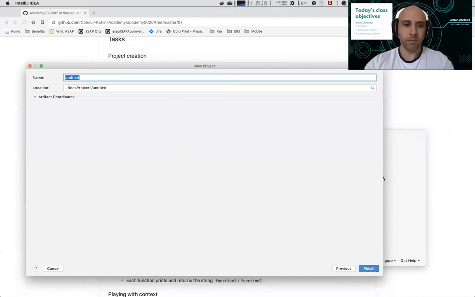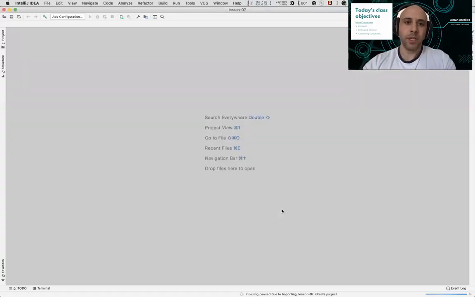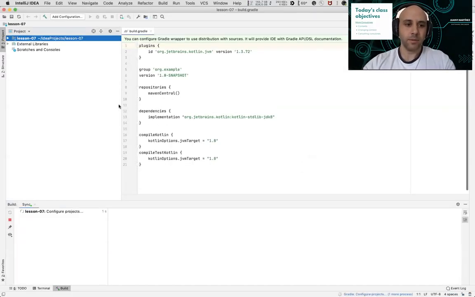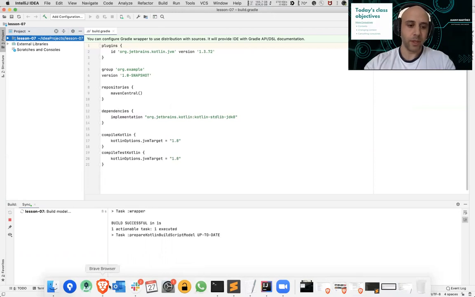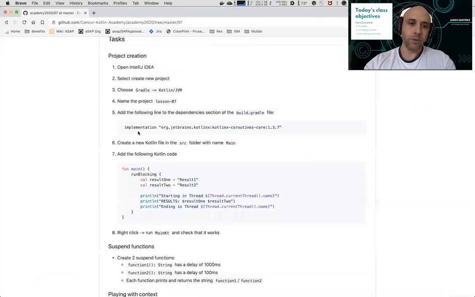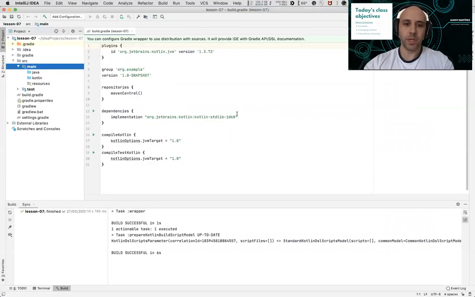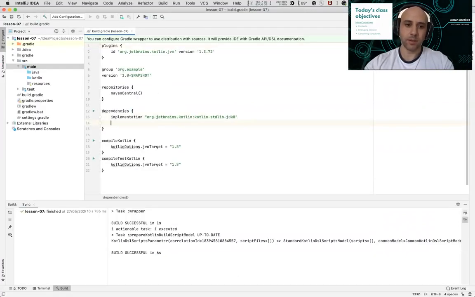We give it a name, lesson 7, for example. Let's finish. I'm going fast because we should already be masters at creating projects. Next thing we have to do, same as last week, is copy this line and add it to our build Gradle file inside of the dependencies.